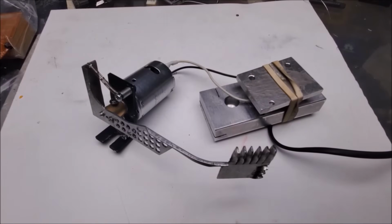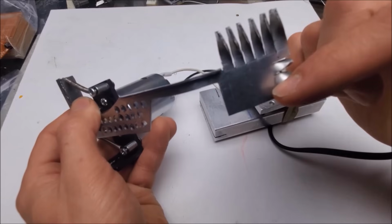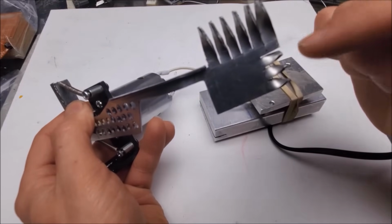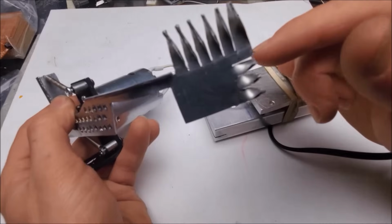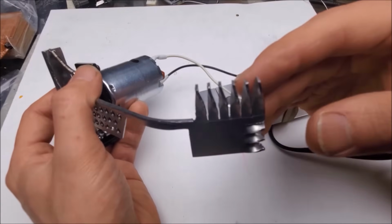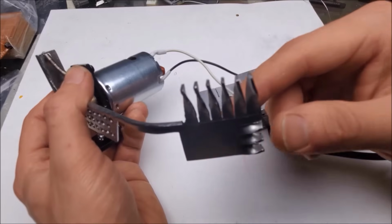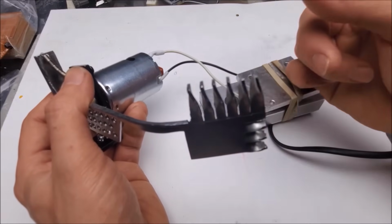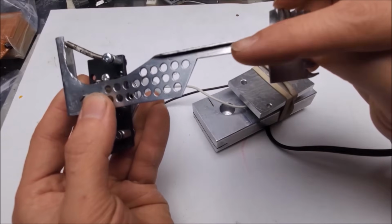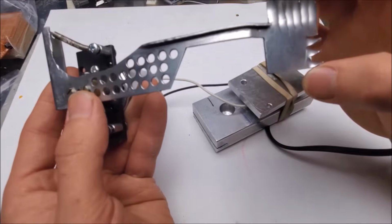The mechanical shutter is now in its final form. Let's see what we have here. So here's the actual beam stopping end, and you'll notice that I have a bunch of little heat sink fins on there, which will help get rid of the heat from the laser beam. Now, this is a somewhat reflective material, so we only have to deal with what's absorbed. The rest of it gets diffused safely inside of the laser case where there's no eyeballs, and we don't want something that's mirrored because that can shoot all the energy back into the laser and damage those laser diodes. The nice little cutout here is so that the red laser beam can make it through and hit the dichroic filter mirror that it needs to.